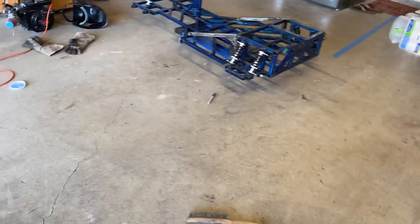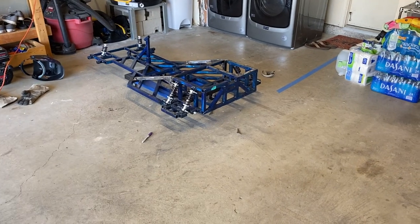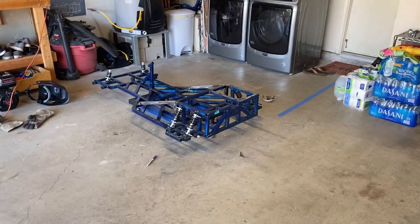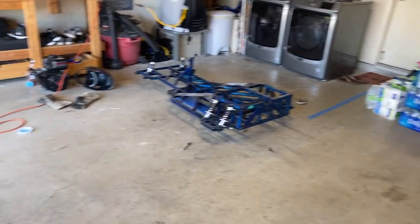So now what I'm going to do is load up the frame onto the welding table again. I got some Sawzall blades. First I'm going to check the clearance with the motor on the back of the go-kart, and that'll tell me how I need to build the rear of the go-kart to give the clearance for the torque converter, given that it's going to have to slide forward and backward with those slots now.